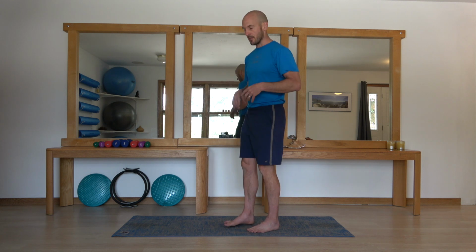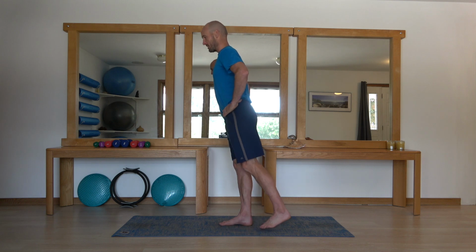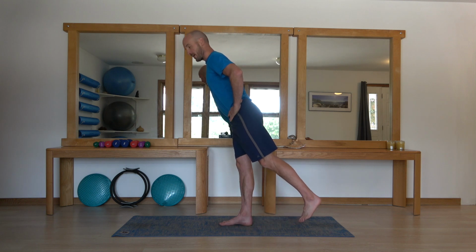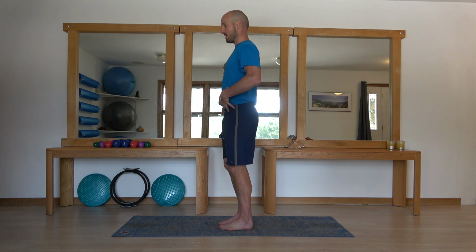And what we're doing in the airplane is reversing the relativity of this. So this time, if I just show you the basic movement, the head of the femur is going to stay still, and I'm going to move my pelvis over the top of it. So even though the exercise looks very different, we end up actually in the same position relevant for the hip joint, as if I was just standing here and bringing the leg out in front of me. But the dynamics are wholly different.